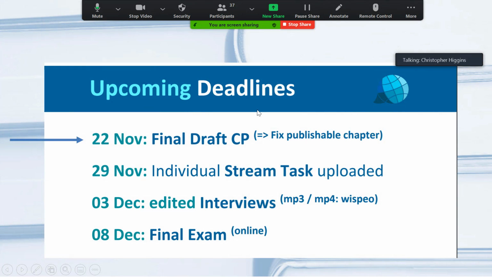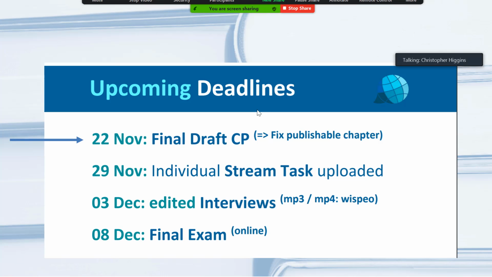And of course, there are some upcoming deadlines. Most importantly, in relation to the group components of the minor, is the final draft of the CP, which is on the 22nd of November. Keep in mind, most of you have had feedback now on the fourth draft or third draft, depending on what stage you're at. Those teams who still have a little bit more time, I've contacted you today. Some of you have got back to me. Some of you can get back to me later, clarifying what your progress is and what stage you're at. But ideally, once you get that feedback, you still have a decent amount of time to work on the final drafts of your CP.